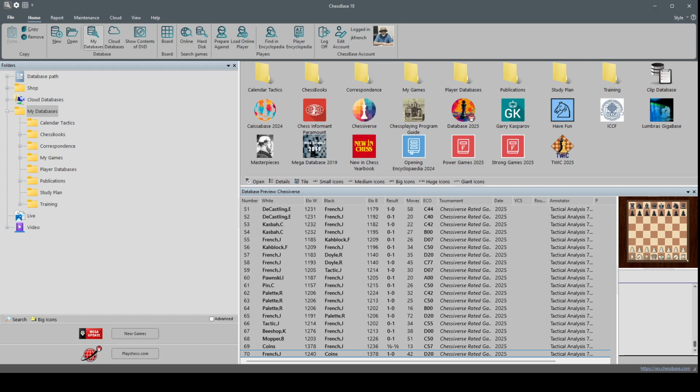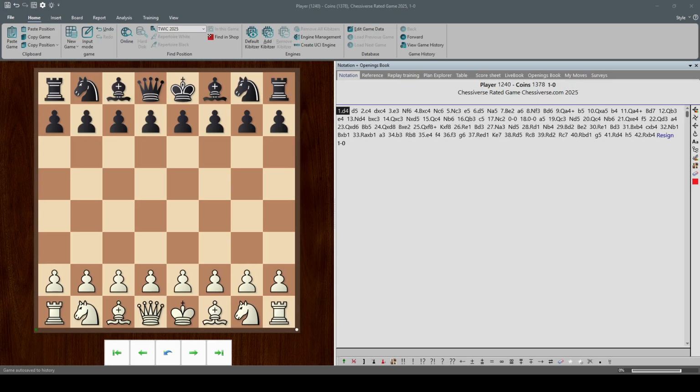So if I go into ChessBase and I actually hit the PGN button, it would actually copy it directly into the ChessBase board area. Shows me the whole game. Then I can actually save it to a database should I want to, and I actually already have.